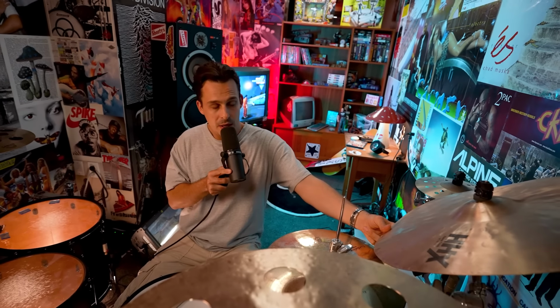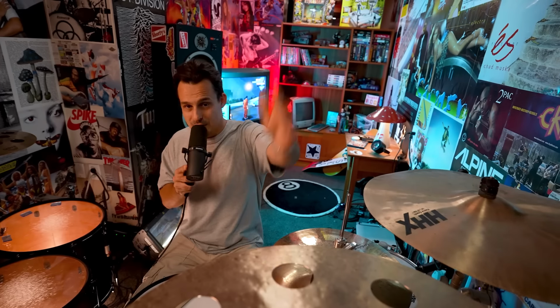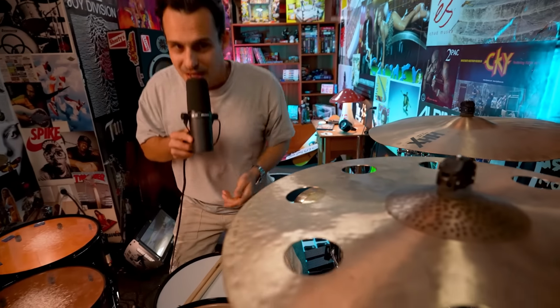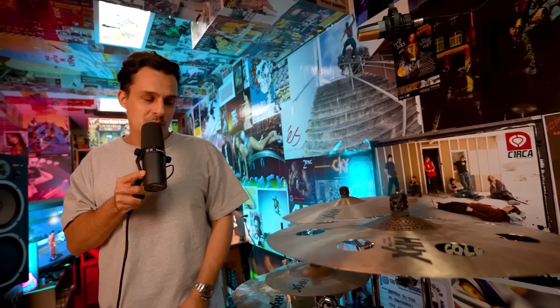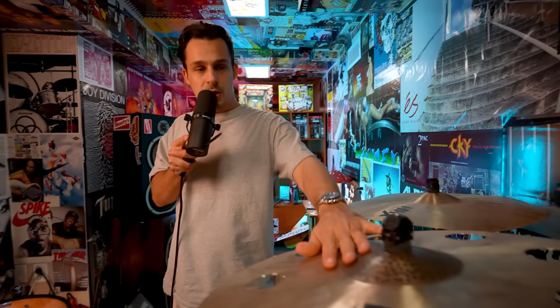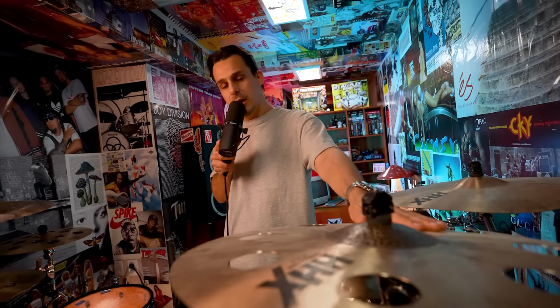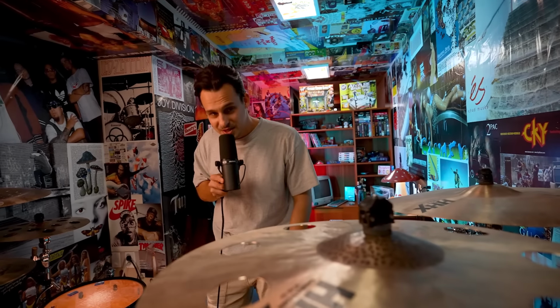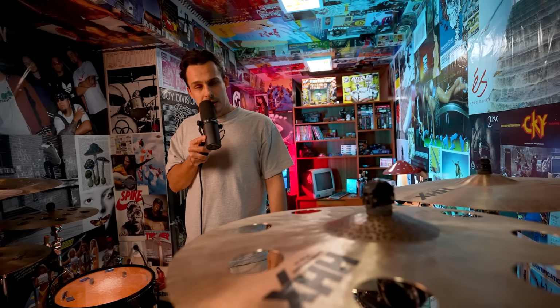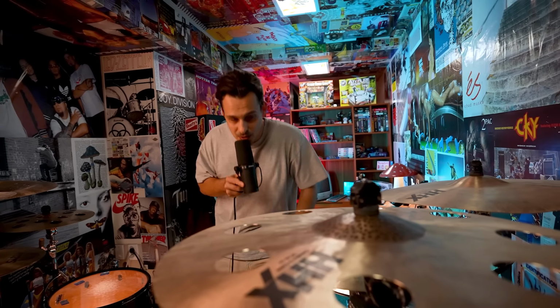It's really, really fun to play, and it leads me on to the next cymbal, which is the best cymbal in the world. There's no better cymbal than the HHX Complex Ozone. I didn't even know it was called the Complex Ozone. I just call this the Ozone. Over the years, it's changed its construction. It obviously has a lot of these details on the bell now, but I love it. I've been playing this thing for so many years. Super durable, and you can just beat this thing like crazy and it'll always respond.